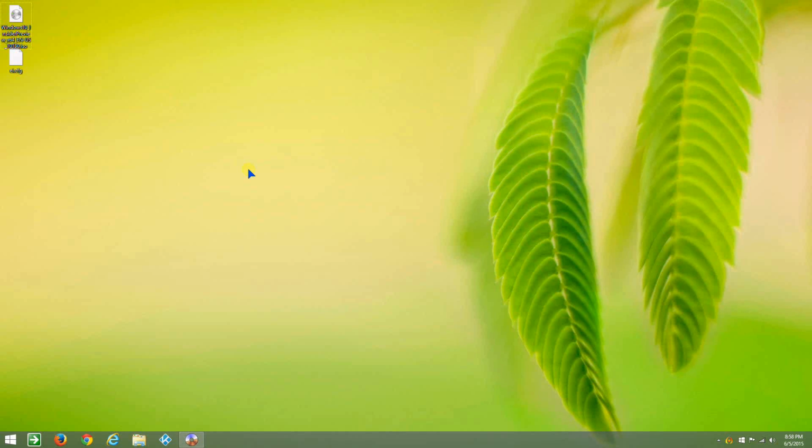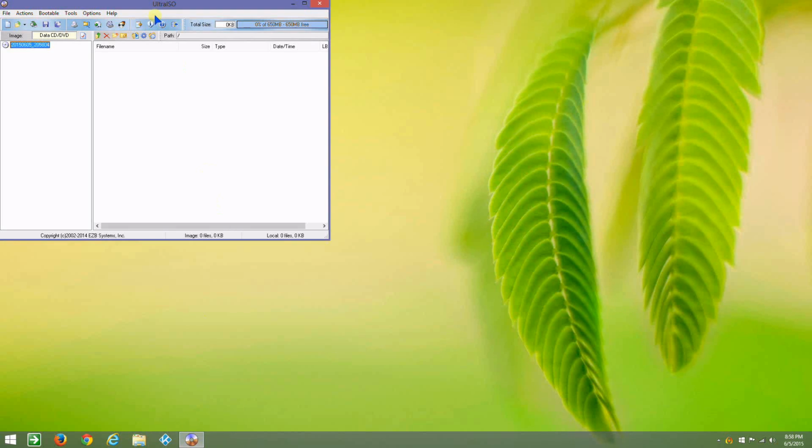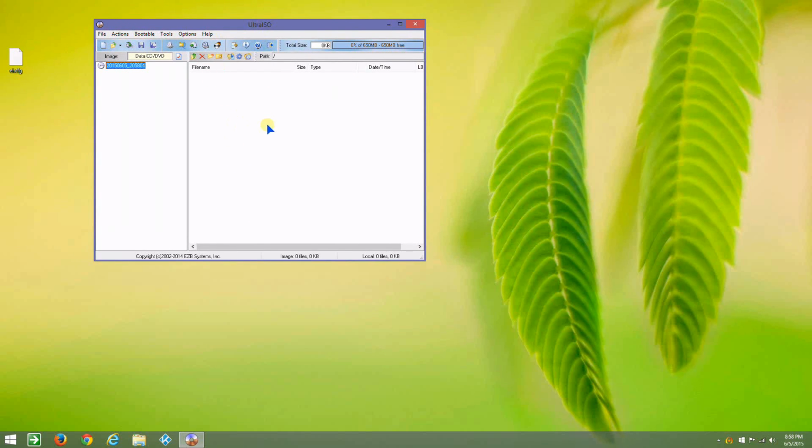And just to show you something that I usually do. I do this with my copy of Windows 8 if I have to reload the system. You take the ISO that you downloaded. This is 64-bit, and I have a program I purchased a few years ago called Ultra ISO. Now the downside is the trial edition will not write something as large as 3 gigabytes. You have to actually buy it.